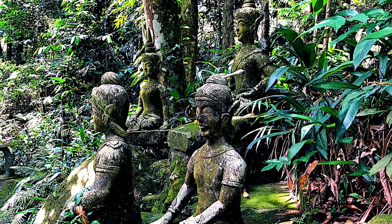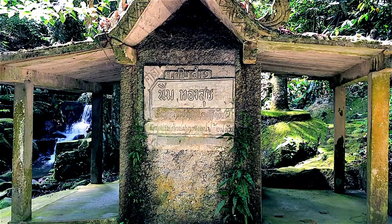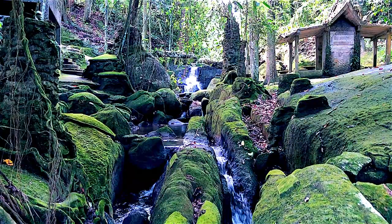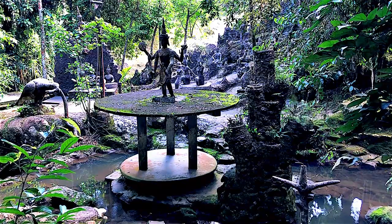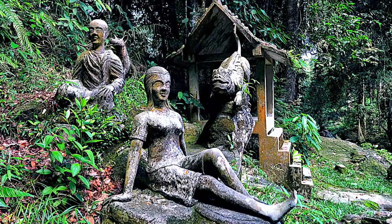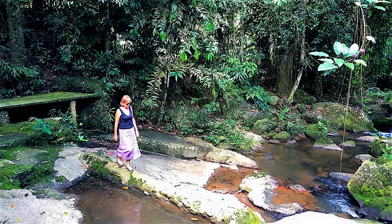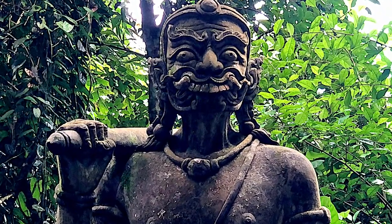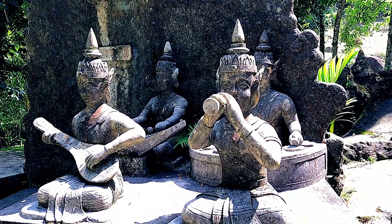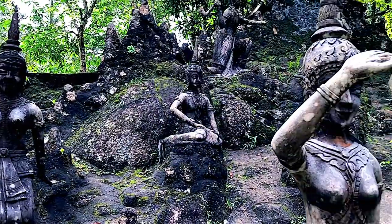The garden creator Kunnim Tonksuk started to build it at the age of 77 and continued until his death at the age of 91. The statues depict a number of animals, deities and humans in various poses, including one of Kunnim himself in a relaxed position sitting on a rock. The garden has a waterfall and stream flowing through, all shaded by thick foliage. The site features many statues of Buddha and other figures of Thai Buddhism, and a pair of statues of the parents of the founder, as well as a statue representing him holding the hand of his father.